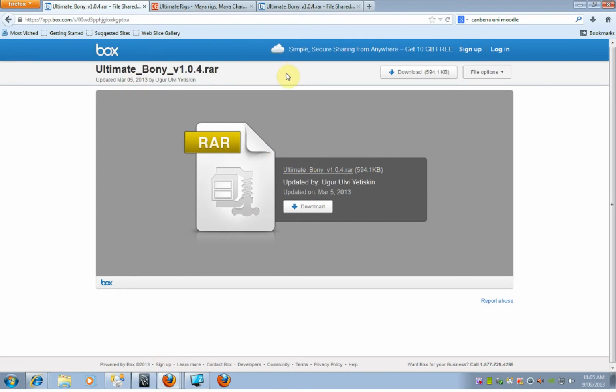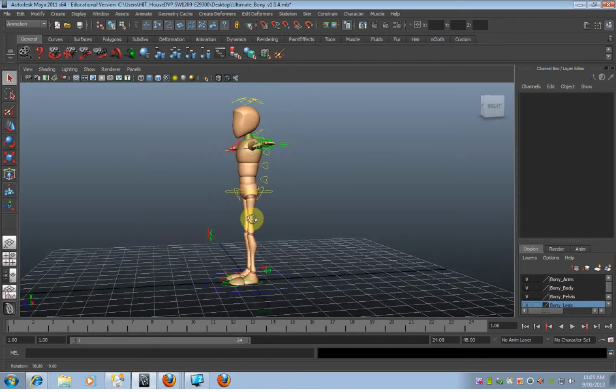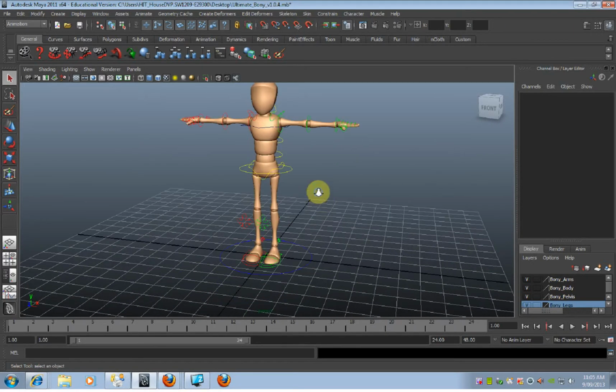There's lots of rigs out there, but this is a nice simple one because it has no facial. It has nothing really to complicate the issue which we are trying to understand now, which is how to pose a character, a bipedal character. So we've got pretty much the same sorts of controls that I showed you with the earlier rigs, the rigs I showed you last week.